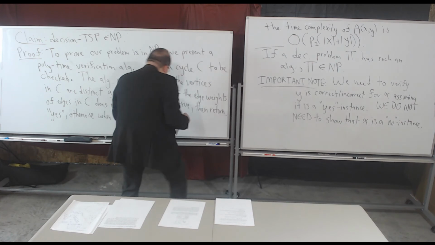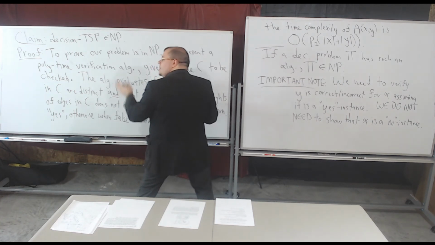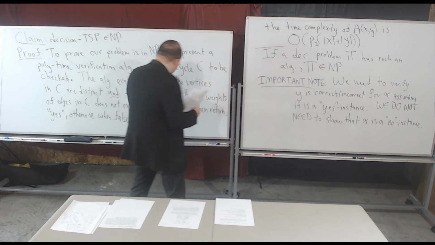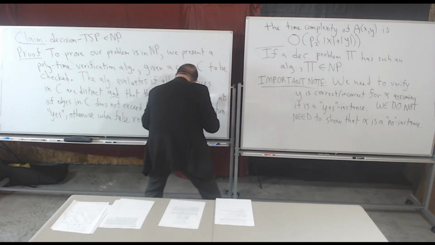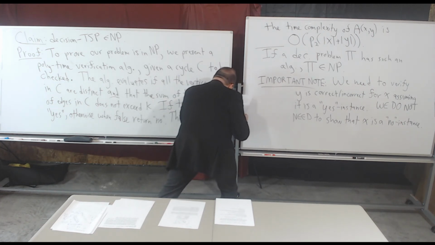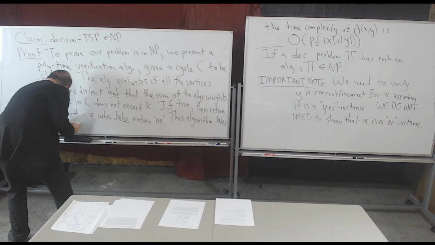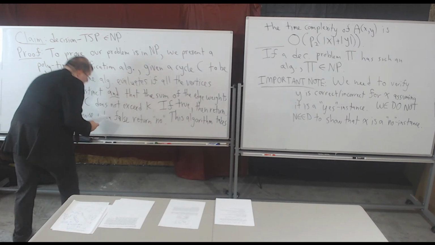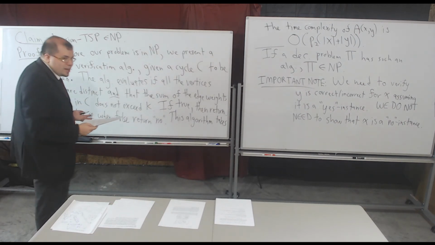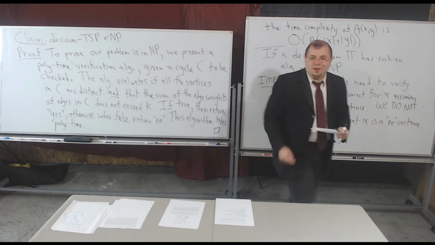no. Now, I need to make sure I state this somewhere in my proof. This algorithm is really straightforward, but if you're working on a more complicated algorithm, you might have to actually pull out the time complexity analysis. This one, I'm just going to say, this algorithm takes polynomial time. And we're done. You could finish this off with a therefore. We presented a polynomial time verification algorithm, but for the sake of time, I'm just going to finish it here. I'm going to mark that we've completed and ended our proof.